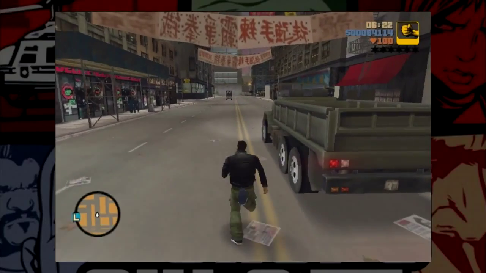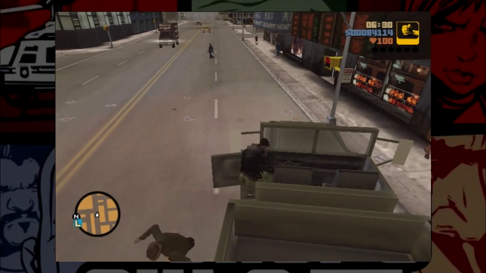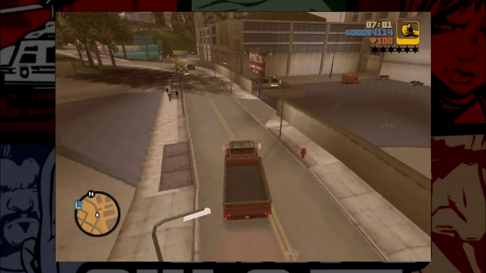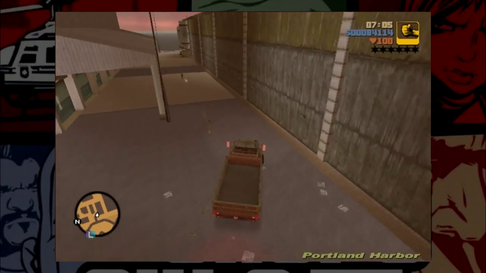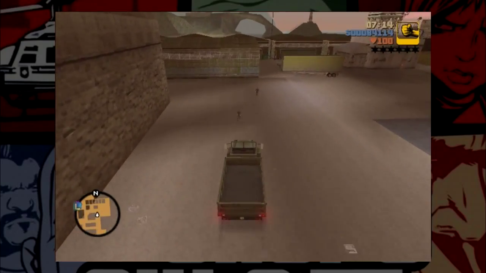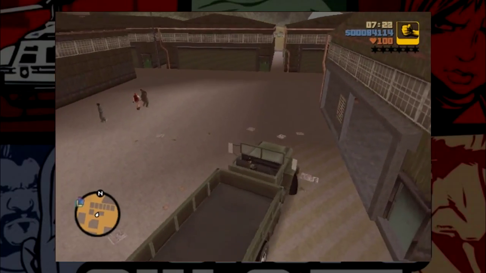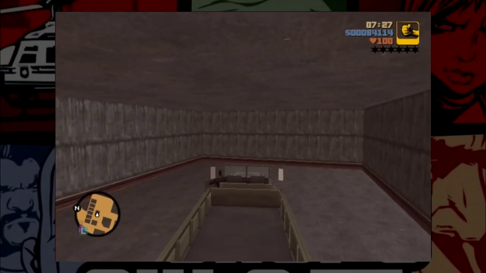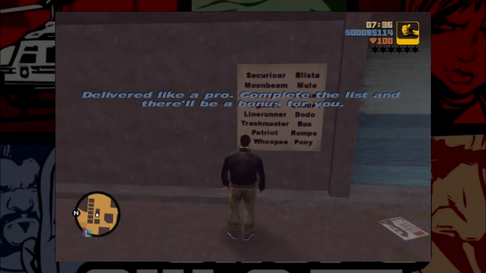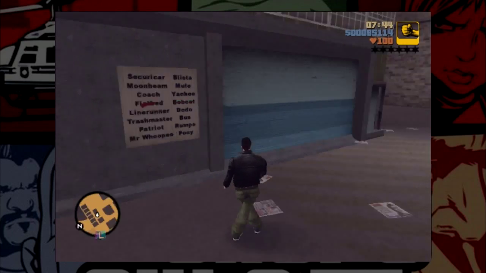Might as well get a bit of a head start on another mission, because this is a somewhat rare car. Okay, I'm here at the docks, and here they have a side quest game of find car, bring it here. Oh, by the way, yeah, not all the music I have is classical. Delivered like a pro. So here is a list of cars that I'm eventually going to have to bring. Flatbed is normally not available until pretty late. Well, it's not like not available, it's that it's kind of difficult to come across.